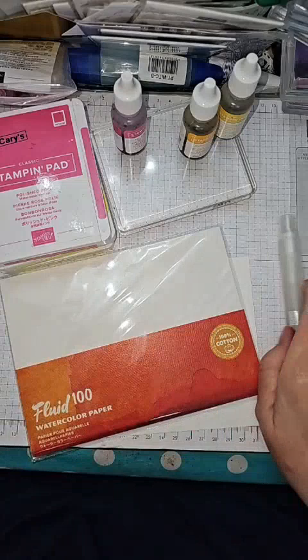There we go. So this is the... Wrong way round, Cary. This is for the reinkers. This is with the ink pads. I think they're rather pretty.